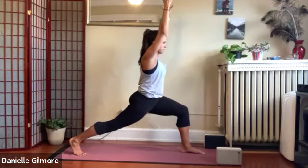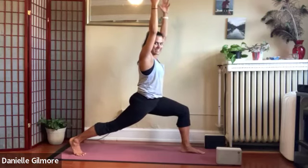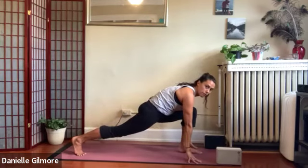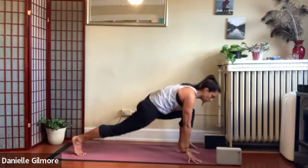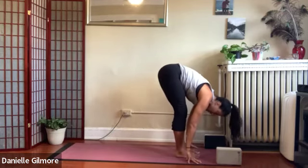Just breathe here. I know this is a lot. Strong legs. Inhale in. Exhale, hands lower down. We're going to step forward, forward fold. As many steps as you need. Again, use those props if you need to.